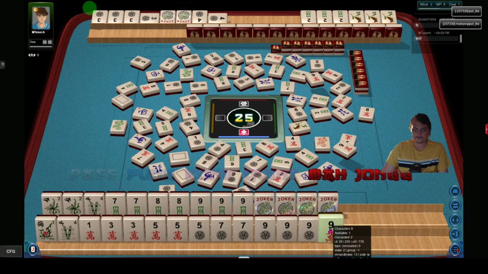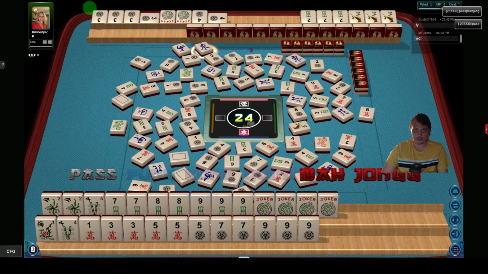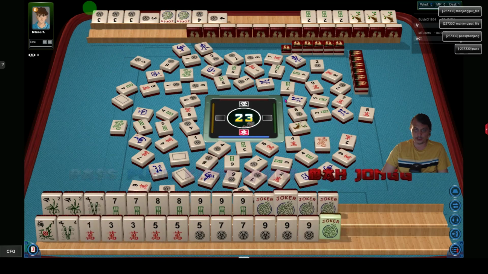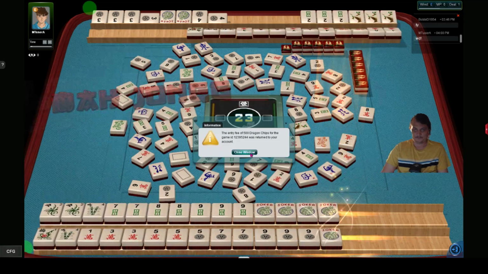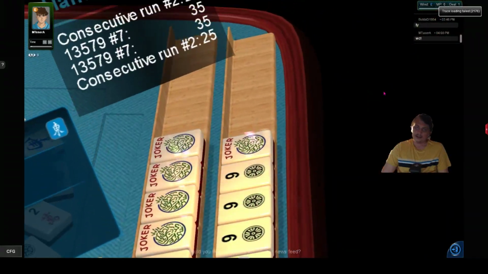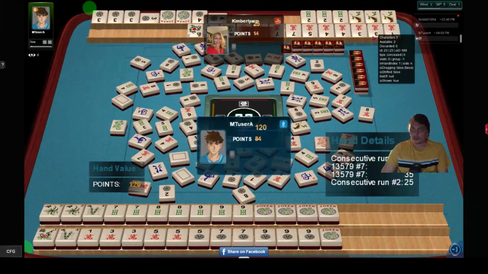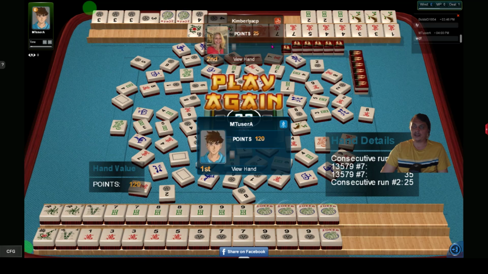25 tiles left. 9 characters. What I don't want to happen is a double mahjong right there, and I'm not booking mine. Well, it's not a jokerless hand, but a double mahjong, so I'm not taking any other chance. Double mahjong is as good as it gets. Let's see what she had there. 1, 3, 4, 5, 7. Oh, she was working on the consecutive, but it wasn't there yet.